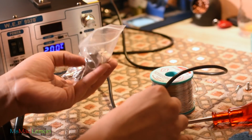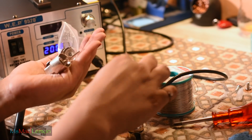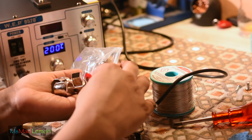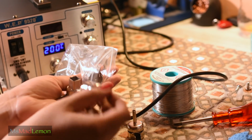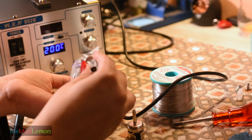Let's cover them, let's put a nozzle in it. Just need one bolt and one nut. So different kind of nozzles here. Fine ones, thick ones, big ones, square ones, round ones.